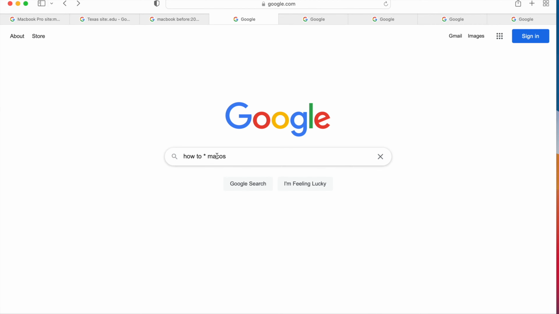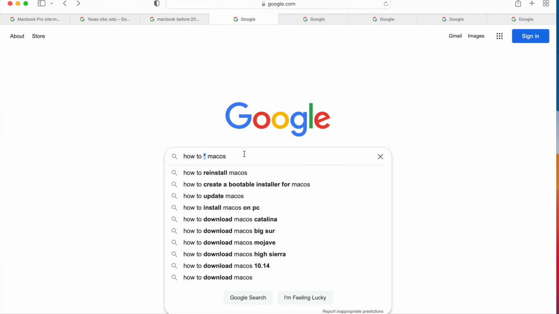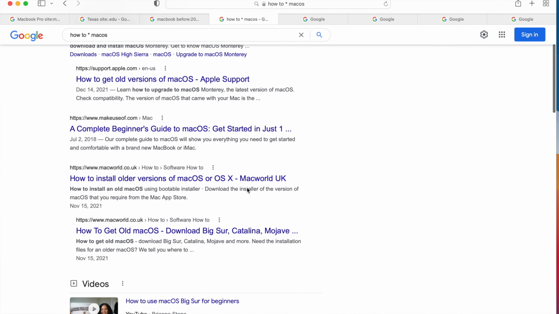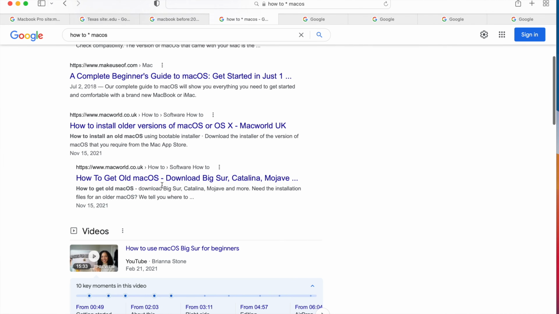All right, another thing you can do here is, you look over here in the search, there's a little icon here, obviously an asterisk. What you can do is type in anything you want there. So, how to blank Mac OS. You can fill in the blank there, just put that little star symbol in there. So if you're looking for articles about things in Mac OS, how do you do what in Mac OS, you just want to start reading various things that there are articles about, just leave in that wildcard and then just type Google search, and you're going to find all the articles: how to install older versions of macOS, how to get old macOS. It's basically going to give you lots of things about macOS, and that little symbol in the middle is just a wildcard, so it's going to search for a whole range of topics. You've got to just try it and start using it, and you'll see what I mean once you try it.